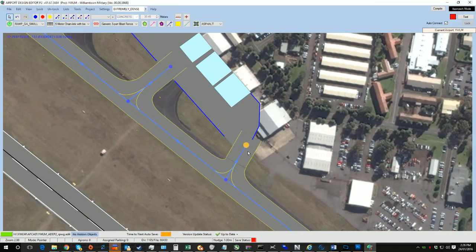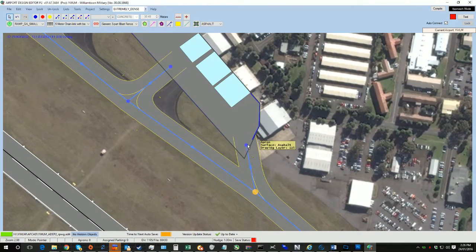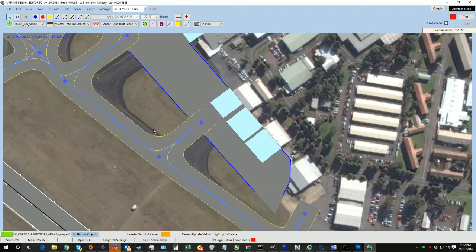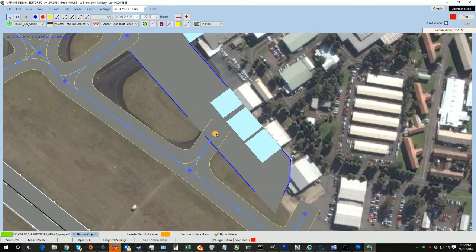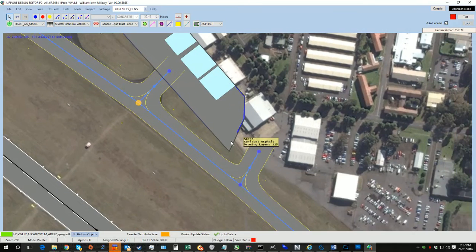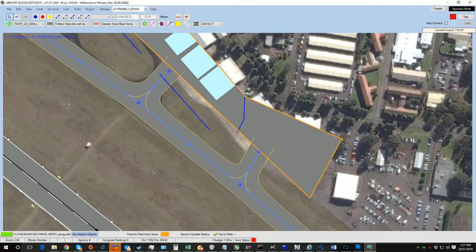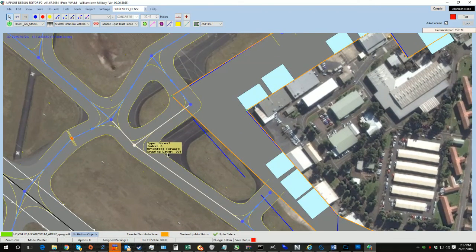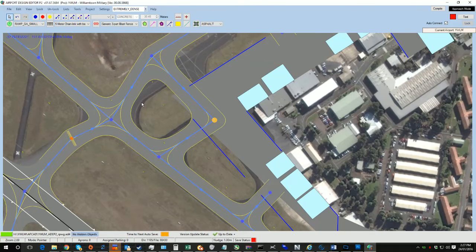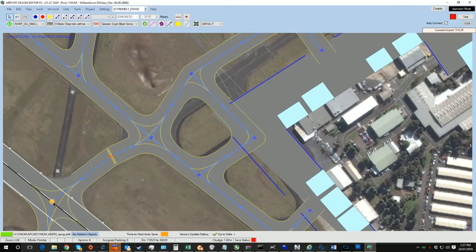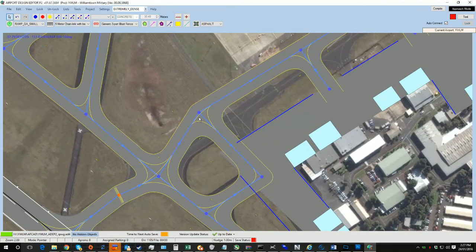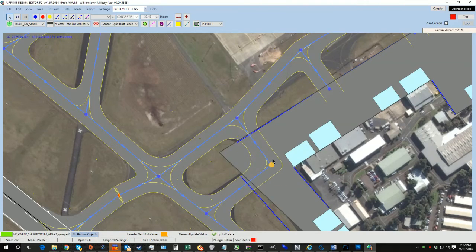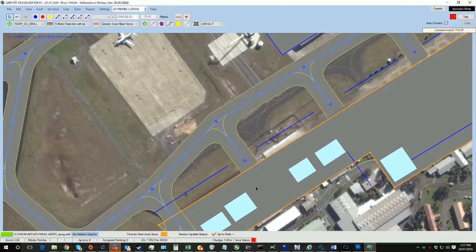So this taxiway here doesn't really exist. The apron's completely wrong.